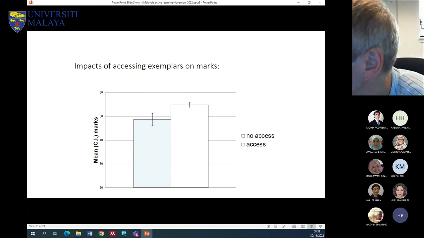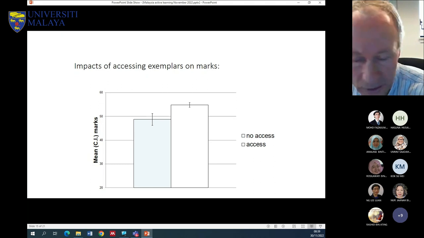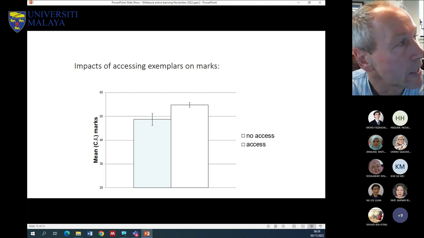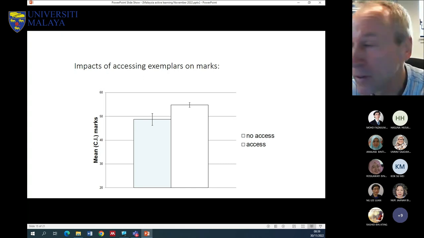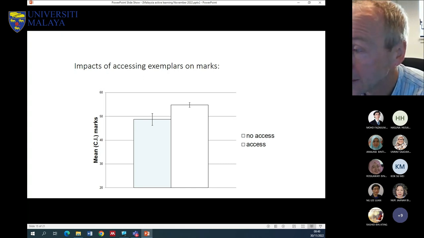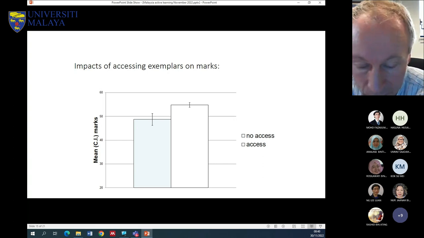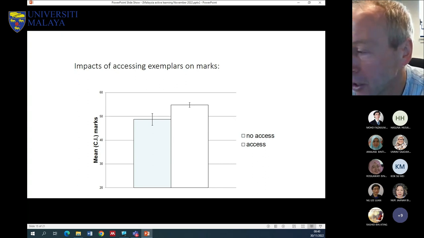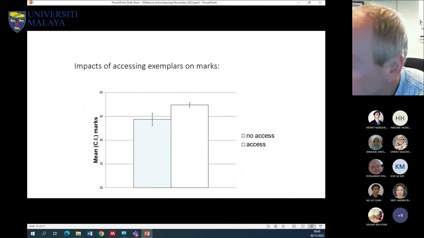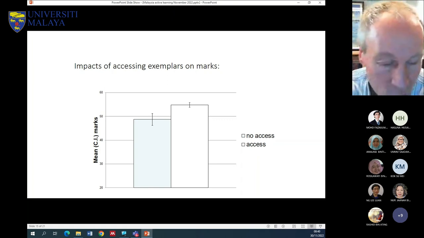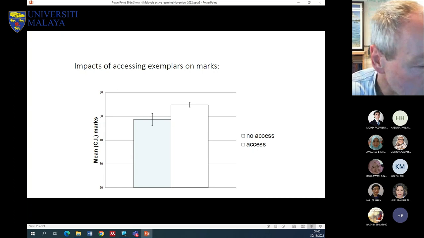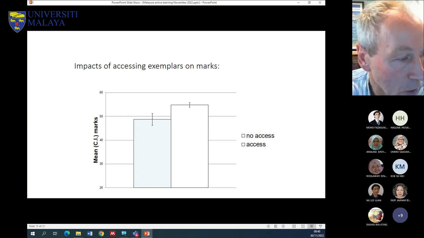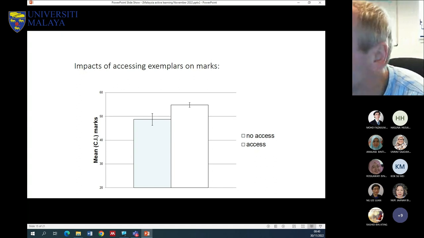Just a little bit of evidence that works. This is some research that we conducted a few years back looking at online exemplars. There are almost 1,000 students in this study, and we were able to ask colleagues across the university here at Edinburgh Napier to post exemplars on their virtual learning environment, their Moodle platforms. And we could follow up the amount of times or whether or not individual students accessed those exemplars online. So this was anonymous, but we could find out students' use of the exemplars.